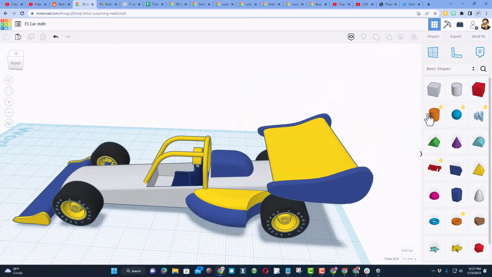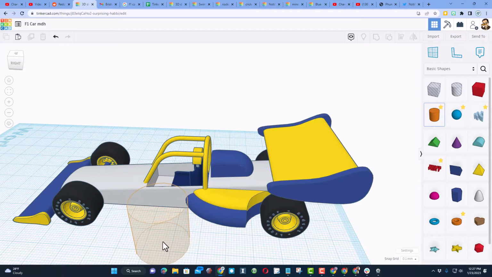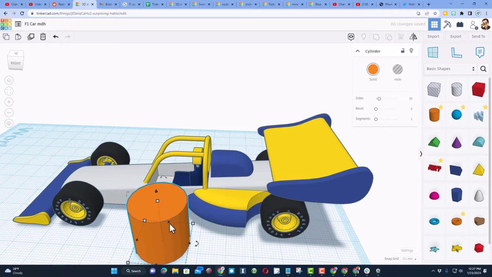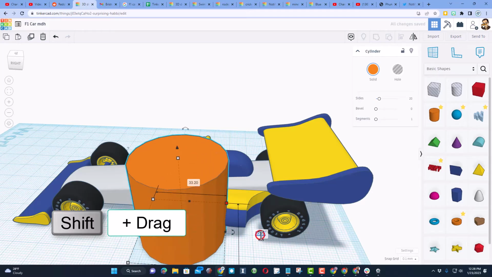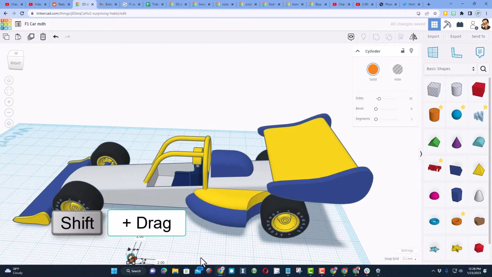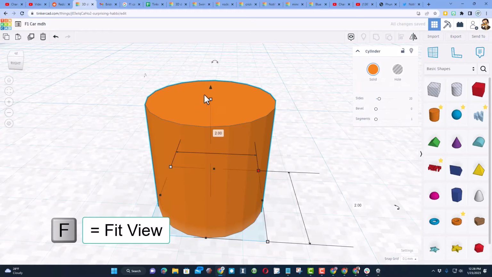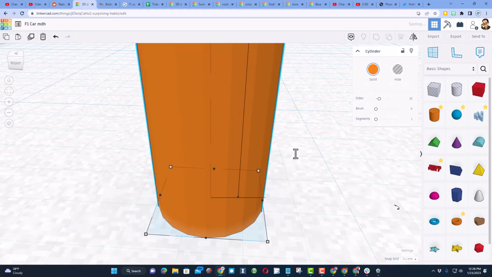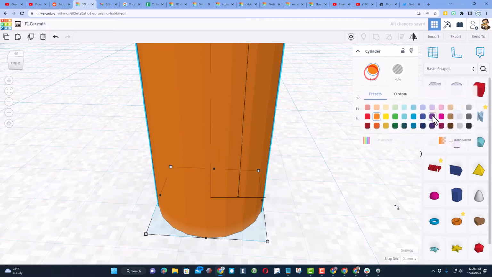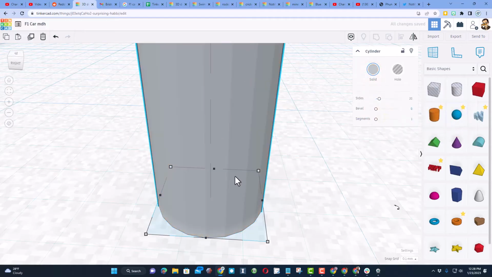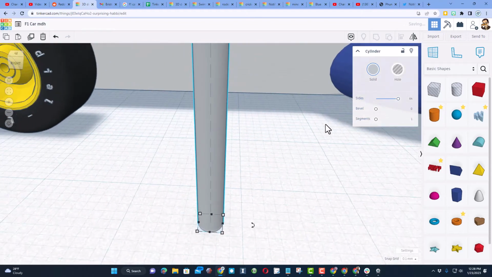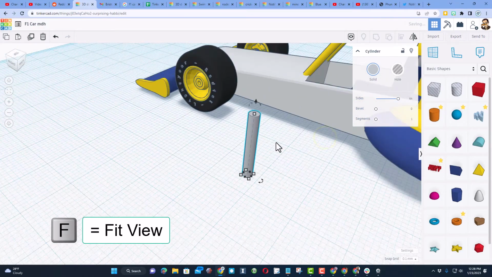Friends, I want to make a really quick steering wheel. We're going to do that by bringing out a cylinder. Hold down shift and stretch it to Crazyville, but type the number 2 and press enter. F is fit view, and then you can click on that height number, and we're going to make it 15 and press enter. I'm also going to make it gray. You can pick whatever gray you want. I do also like it to be round. Now that it's taller, I'll hit F for fit view again.